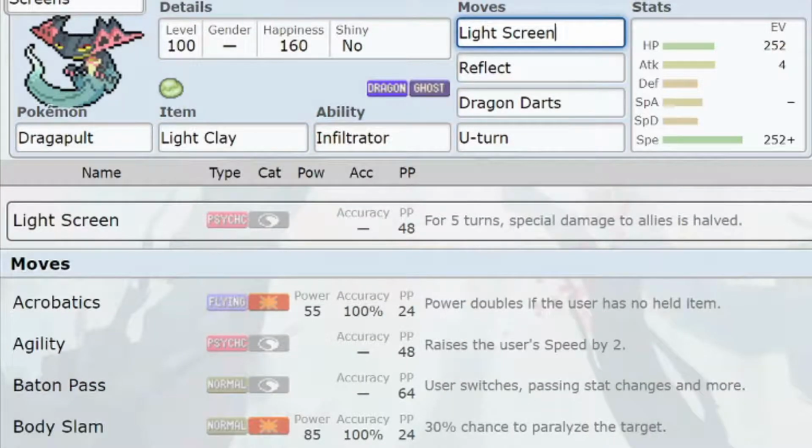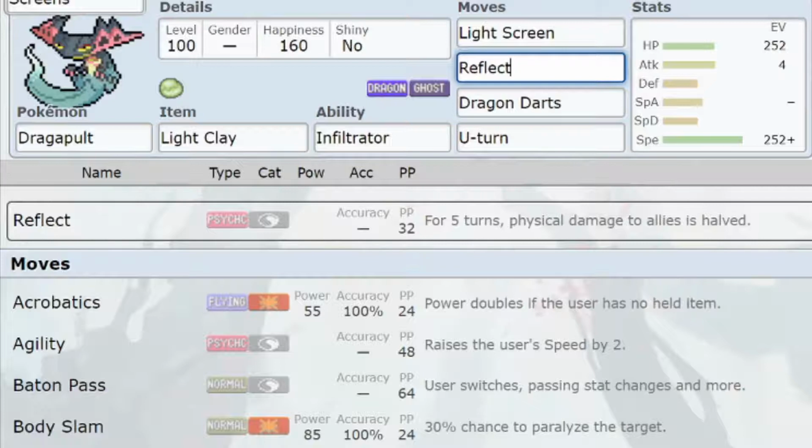We have ourselves Light Screen here, which is going to reduce the damage of special type attacks by cutting them right in half, okay? So, you're only taking half damage from special attacks for 5 turns, but in the case of Light Clay, you're going to be taking that for 8 turns, which is absolutely amazing. And we have ourselves Reflect, which does similar to Light Screen, but for physical attacks, cutting the damage in half. And with Light Clay, it's going to last 8 turns.